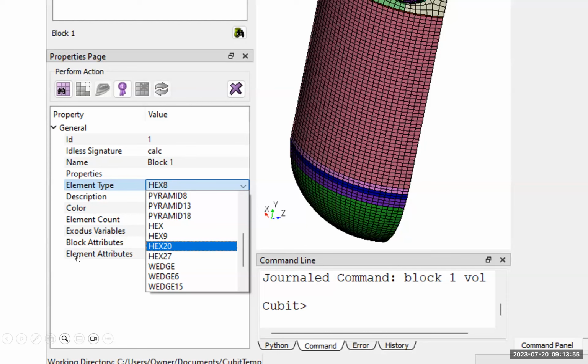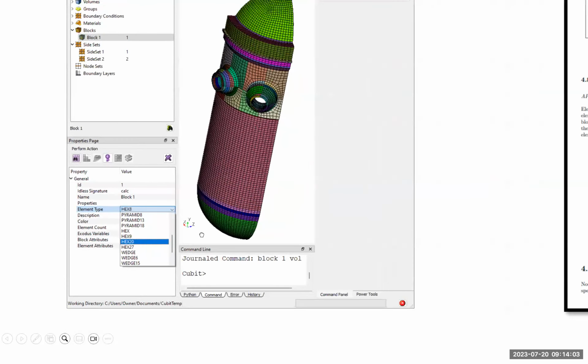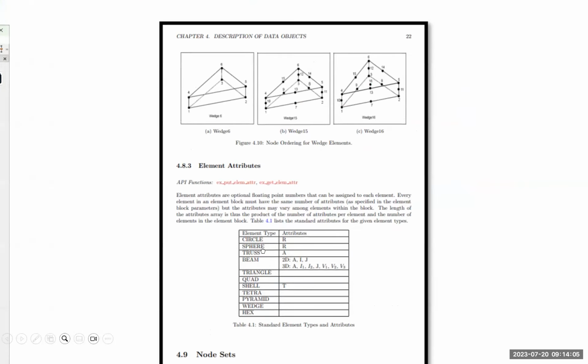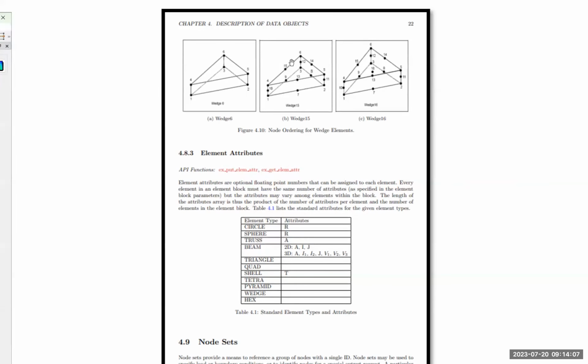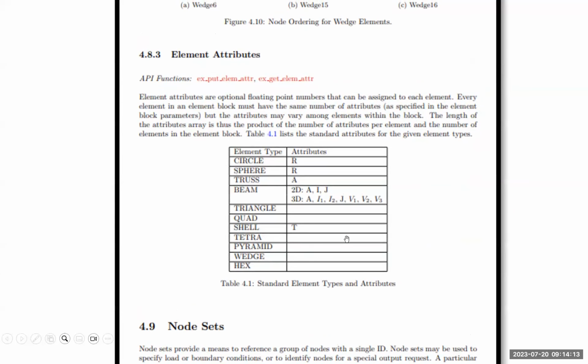It also has things like element attributes and Exodus variables, and it's looking for information. So the values you put into the element attributes are also related to Exodus. If you look through the Exodus manual, not only will you find node orderings, but you'll also find, for the different kinds of elements, what attributes you can give to them.